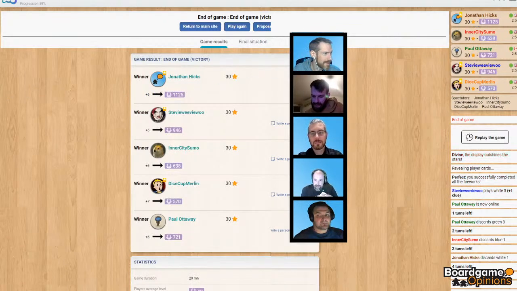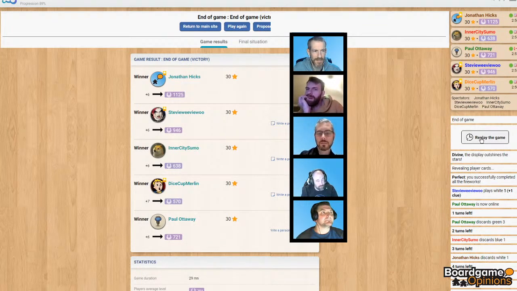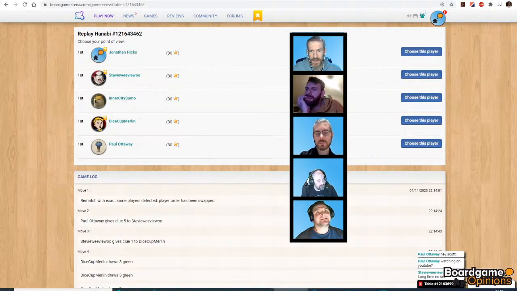I think it was Matt. Yeah, when Matt had the multicoloured 2 on the chop, that he knew it was a 2, and the multicoloured 3 in the first spot, you clued him yellow, because he already knew that it was a 2, correct? Which gets me to play my 1. Why didn't you clue him green? Because he had the green 3 in the middle, and that was playable after Paul played his 2.